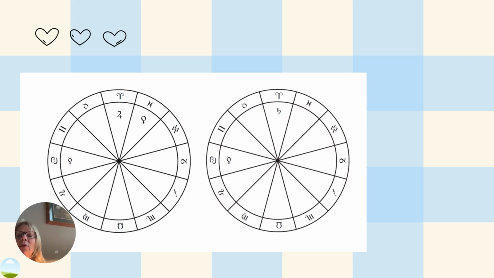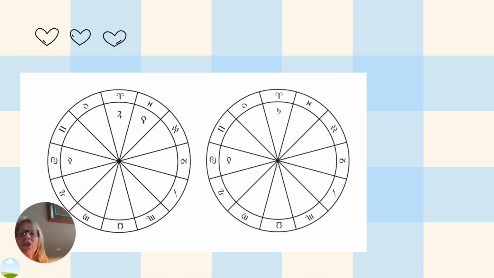But a superior square, which we have here, which is Jupiter sending its energy to Mercury, is a fabulous condition. Even though a square is a difficult aspect, because you have the benefic Jupiter sending its energy to Mercury, it's a very positive square. Jupiter is affecting Mercury in a positive way.